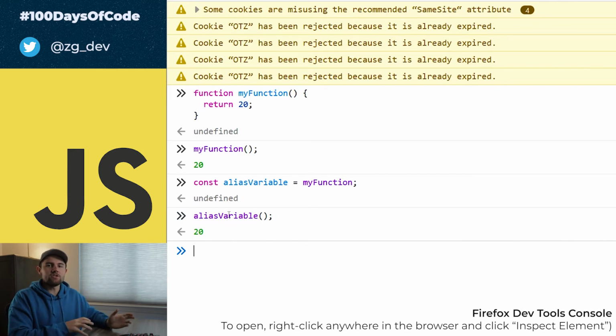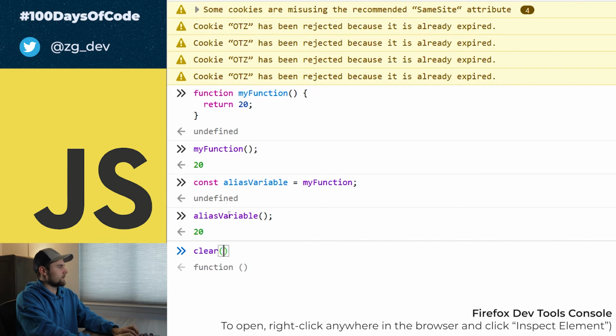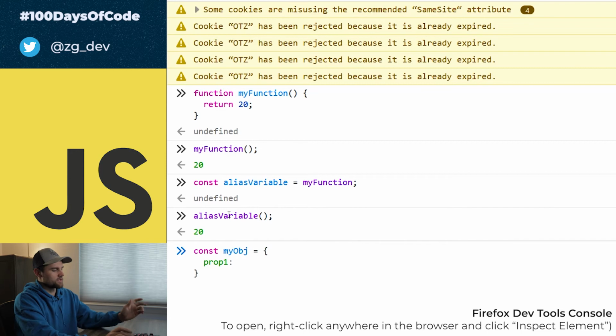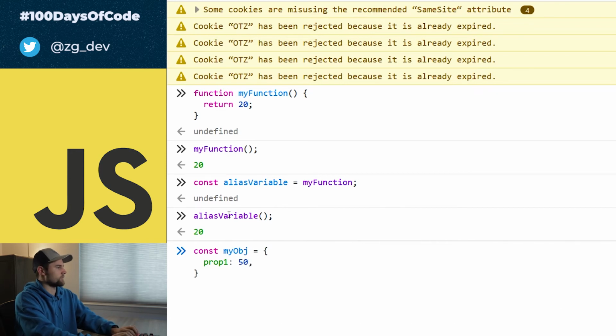So we can assign it to different variables, which means that we can also assign it to object properties. So let's go ahead and create an object. We'll say my object, and then we'll set that equal to prop1. We'll just give it some random value just to have something there.